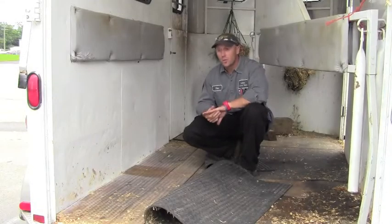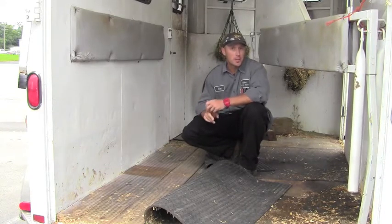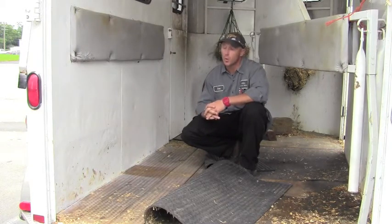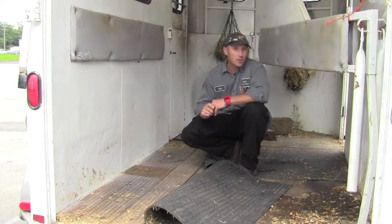When talking about the floor, there are a couple things that we need to take into consideration. First thing is if the floor is aluminum or if it's wood. If you've got a trailer that's built in the last 10 years, chances are you've got an aluminum floor. Aluminum will not rust, which is a nice thing about it. Unfortunately, it's not as structurally sound as steel.